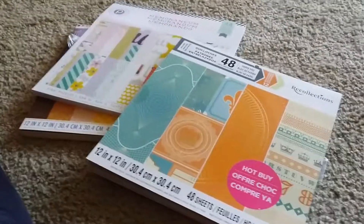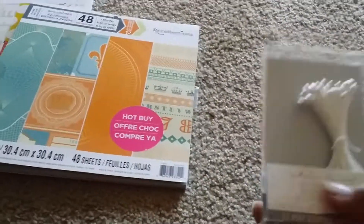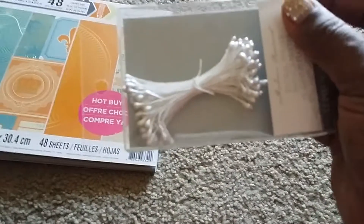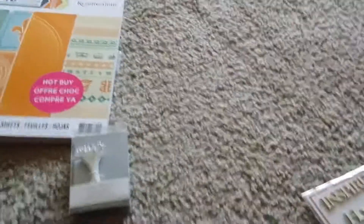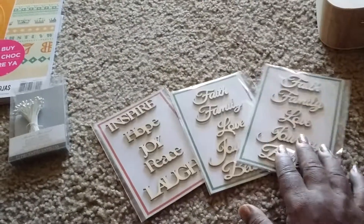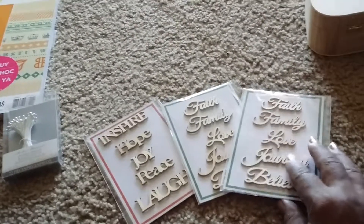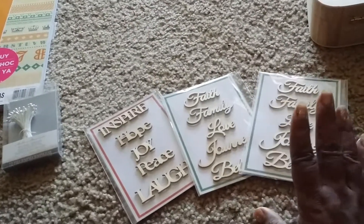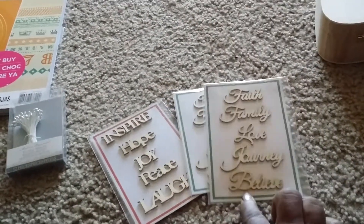So for all three paper packs, it would have been over $60 — those were each $5 a piece. Then I got these because I need them for a project. They're little — they're going to be antennas on butterflies. Those were $2.99. And then I wanted to find some inspirational words, more geared towards faith or could be used for faith and family and believing. So I got these in the $1.50 bins — five pieces of wood chip embellishments.